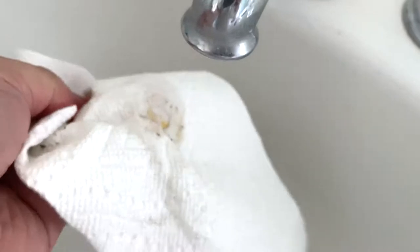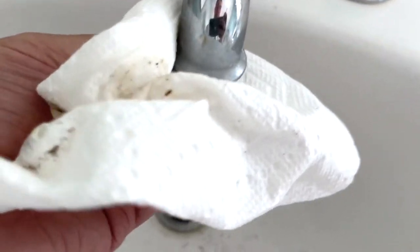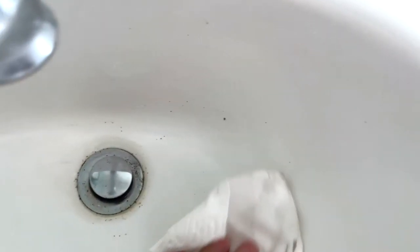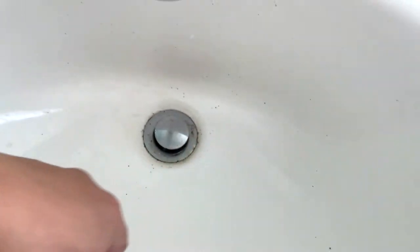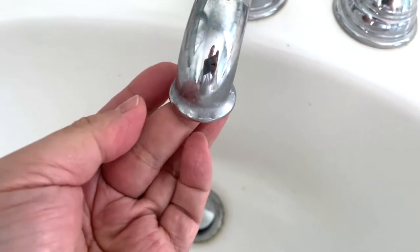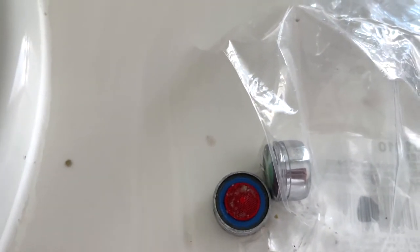Make sure it's clean inside, especially on the thread area. There's only one washer once you remove it, but you still have to clean it. I'm going to clean the sink over here as we go, because I don't want all that debris going down the sink — that's not really the best way to do it right. Check everything is nice and clean, then take out the new one.